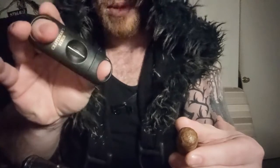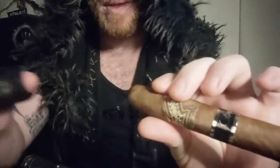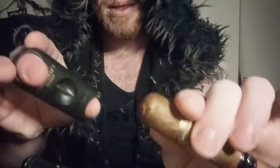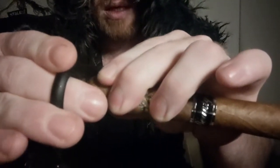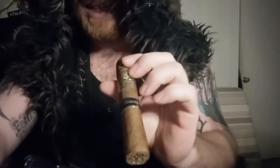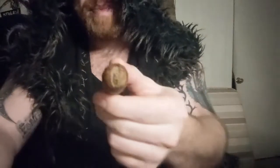I'm using my V-cutter. There are a couple different cutters — which one is the best? It actually, in my opinion, doesn't matter, although I've become partial to the V-cut. So what we're gonna do is cut an opening that we can draw from. Get it a couple times — very nice. You can take a dry pull from it, and it's pulling pretty nice.